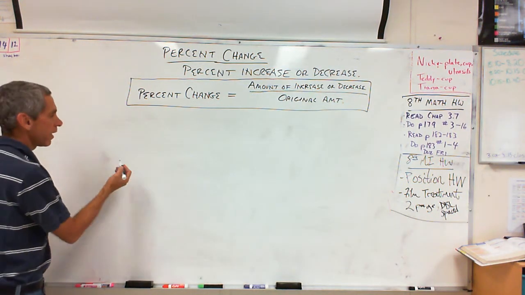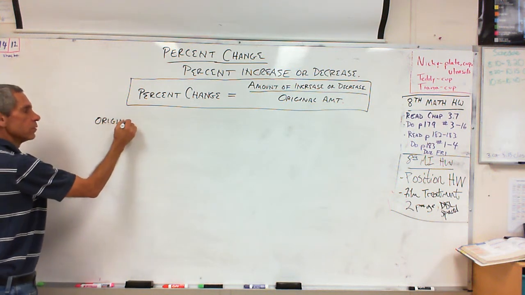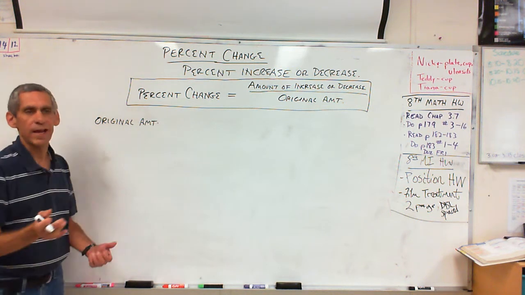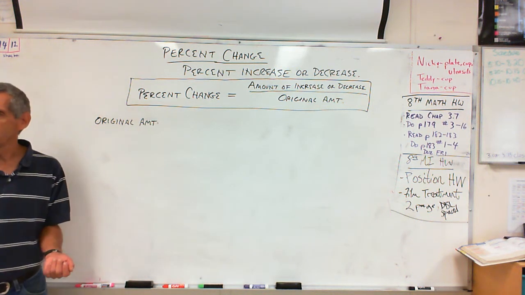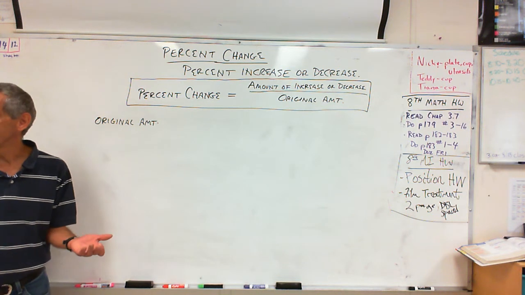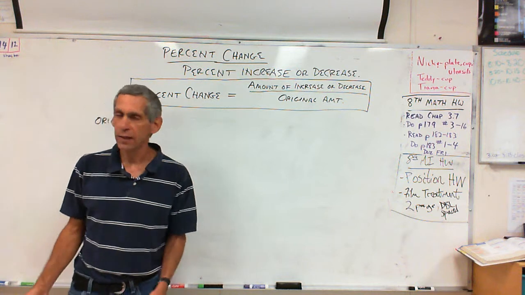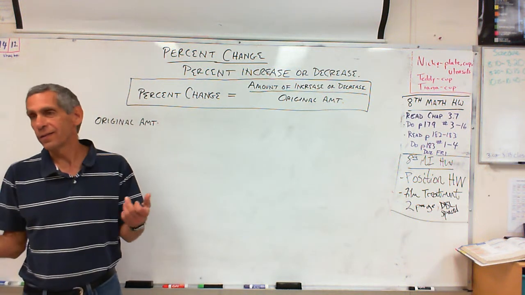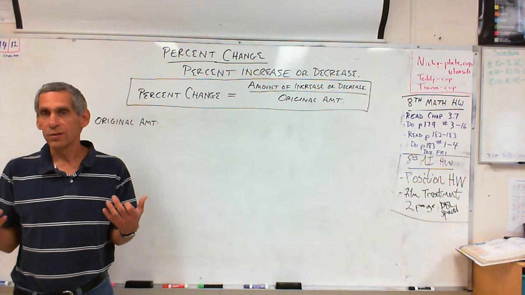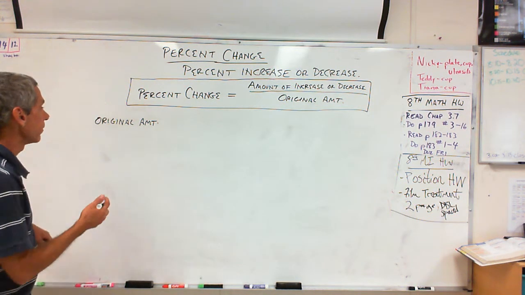Let's say you have an original amount. And this is the kind of thing that happens in stores. You know, the original amount was, you know, $20.13, right? Or $20.99, really, right? And then they said they wanted to make a percent decrease. So, in other words, that's a sale. They want a discount. That's what we're dealing with. So we're talking about that kind of stuff.